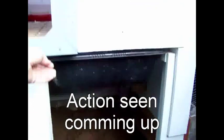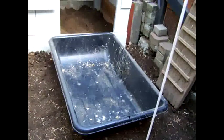Let's look at how easy it is to pull it out to clean. If you're not holding the camera here, like I am, you can just carry it to your yard waste bin, dump it out, and then slide it right back in the coop and you're done. Takes about 2.5 minutes.